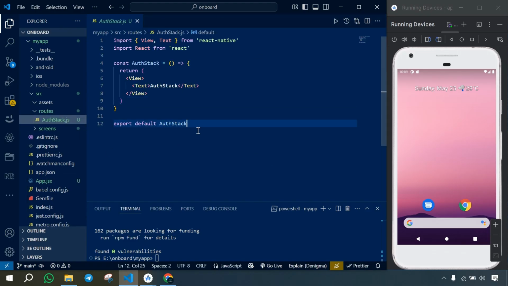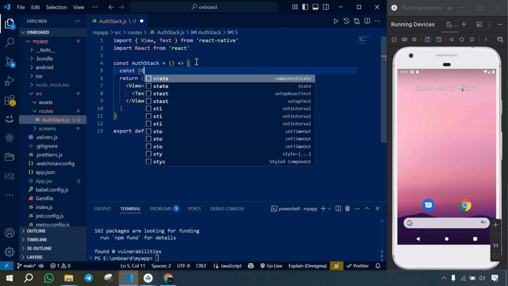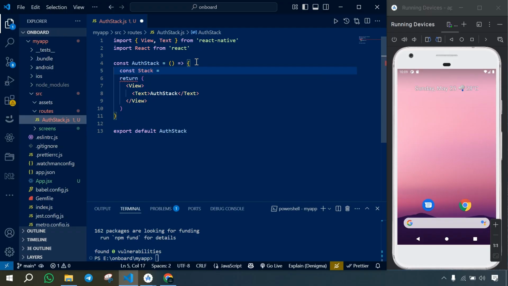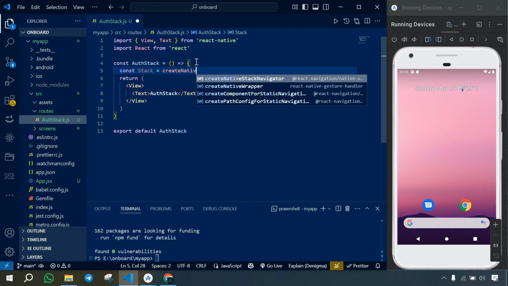So here we need to type const stack equal create native stack navigator. So create native stack navigator, which will come from React navigation native.